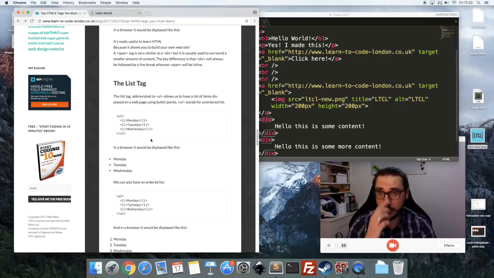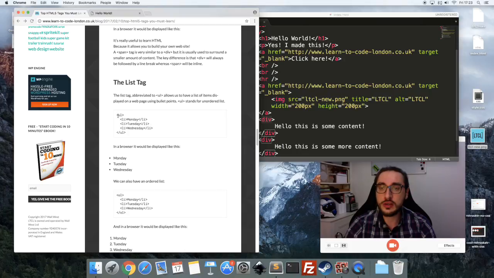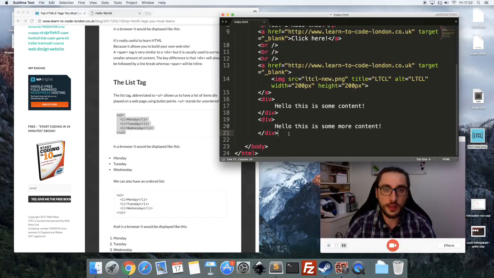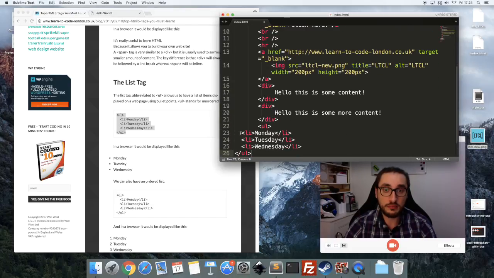We're going to cover the list tag. So there's two versions. There's an unordered list, which is abbreviated to UL, and an ordered list, which is abbreviated to OL. So I'll show you how that's done. So you might have a set of features within your website that you might want to showcase.